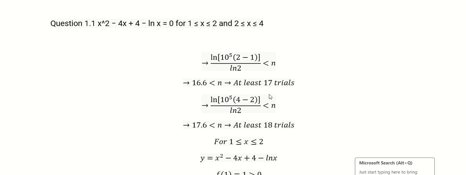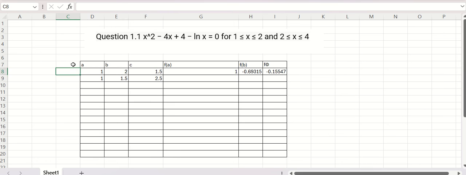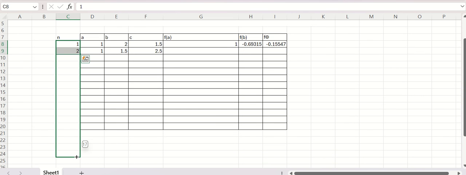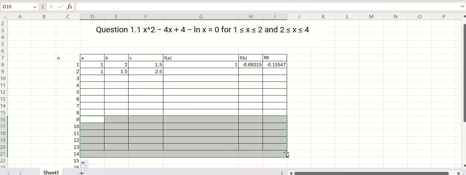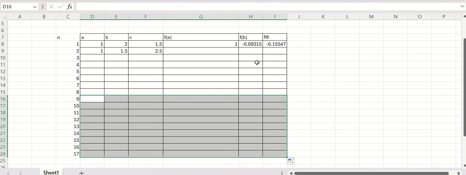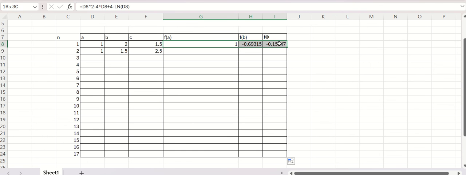So we need to try at least 17. So I will put about n in here. And now I will copy the formula, go down here.